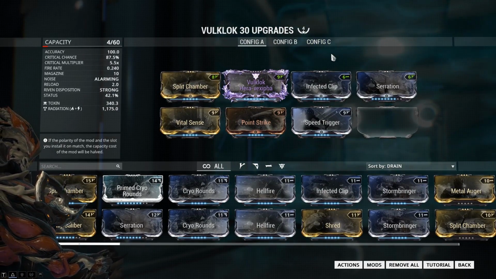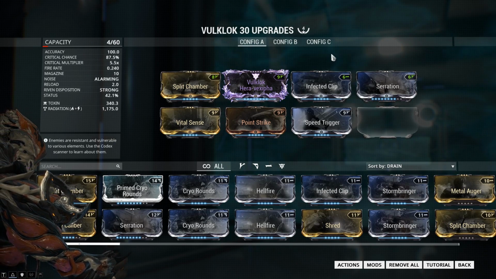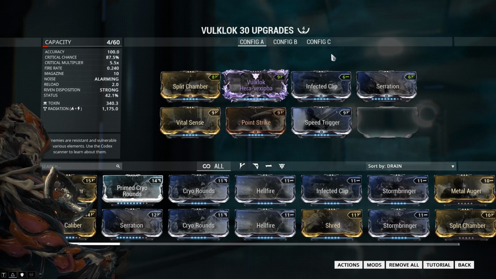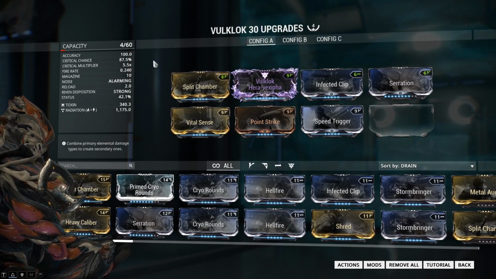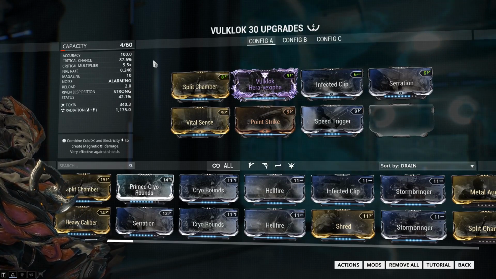Again, my argument with the Deth Machine Rifle, nobody likes Sentinel rivens, so you might be able to get one rather easily, or you just have one sitting around. And in that case, there you go. Lots of things are good on these weapons. On the Vulklok, it's even more true than the Deth Machine Rifle. You could basically get anything. Crit chance, crit multiplier, damage, anything, fire rate would be a godsend.